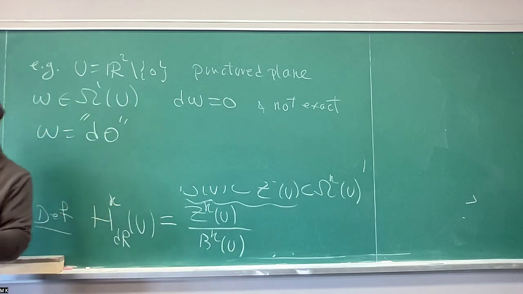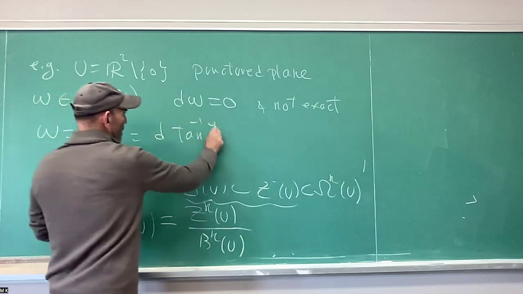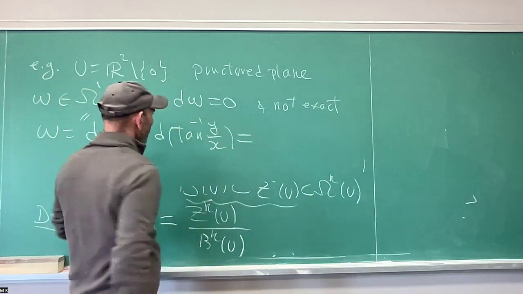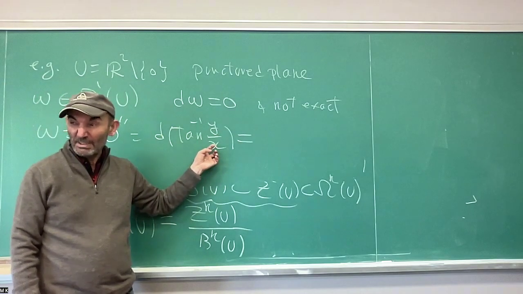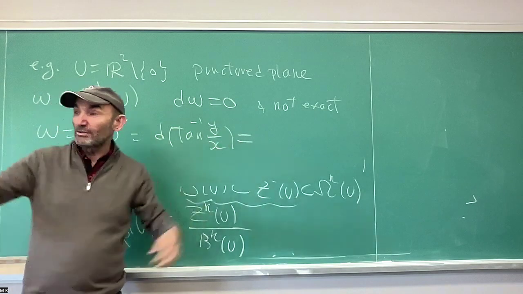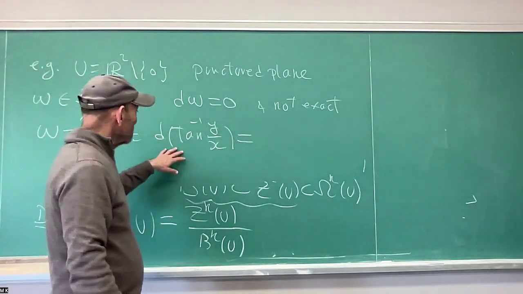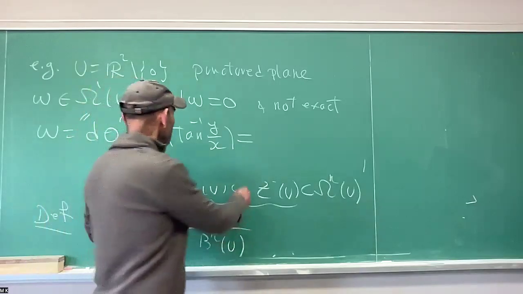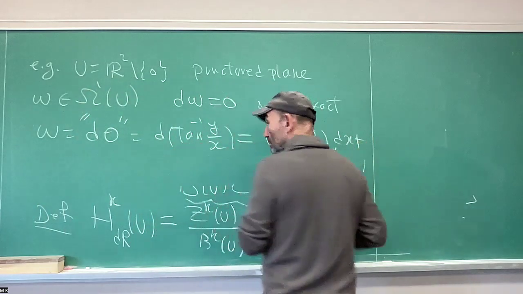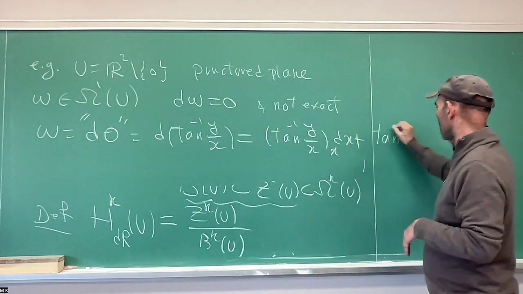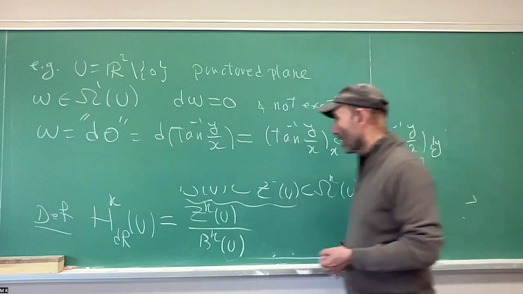So what is theta as a function of coordinates? It is tangent inverse of y over x, right? So this is a badly defined function. First of all, tangent inverse is an inverse of a periodic function. It's terrible. And then this is y over x, so you have to cut the whole line x equal to 0. There are all kinds of problems with this. But let's compute this differential. So what is it? This is tan inverse of y over x with respect to x dx, plus tan inverse of y over x with respect to y dy. That's our first definition.